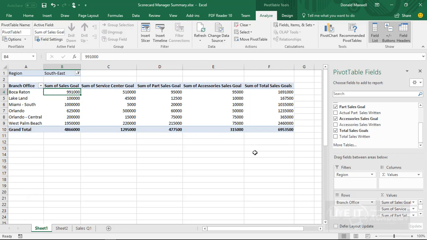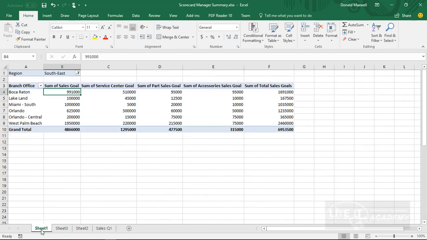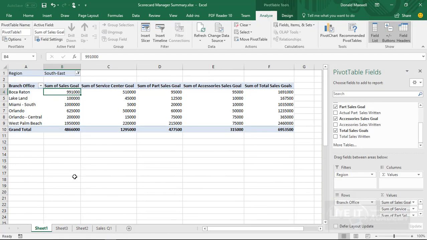Another thing is, what if I want to create different pivot tables, or I want to create different sheets for different regions? All right, I'm simply going to add one other region here. So I'm going to say plus and sheet 3. So let's say sheet 3, I simply want to add this report to sheet 3 and change the information. All right, I can go to sheet 1. By the way, let's name that to southeast.